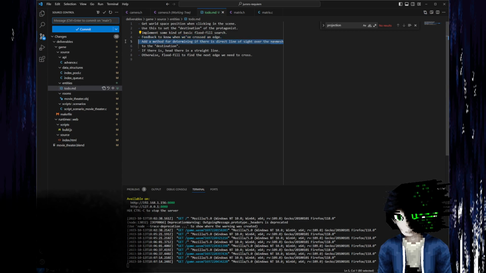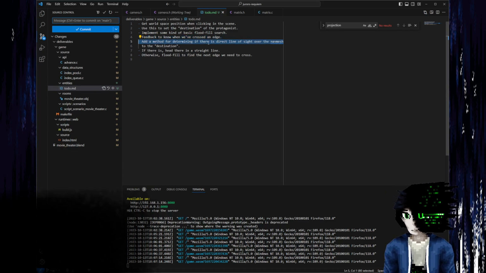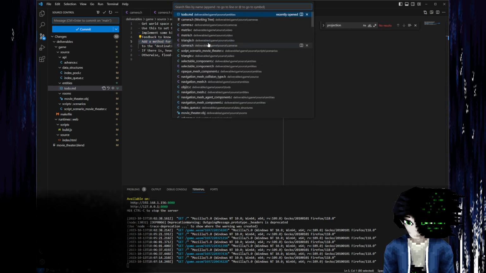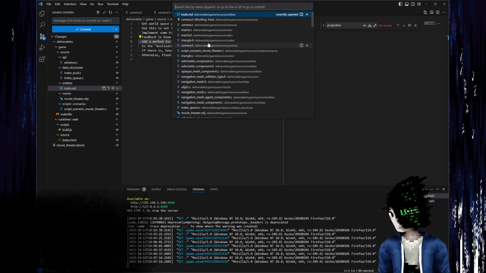So I guess we could do the method for determining if there's a direct line of sight over the nav mesh to a destination. It's basically a sticky collision check, I suppose. One of the things that's special about that is it needs to not consider the floor, which is a bit weird.